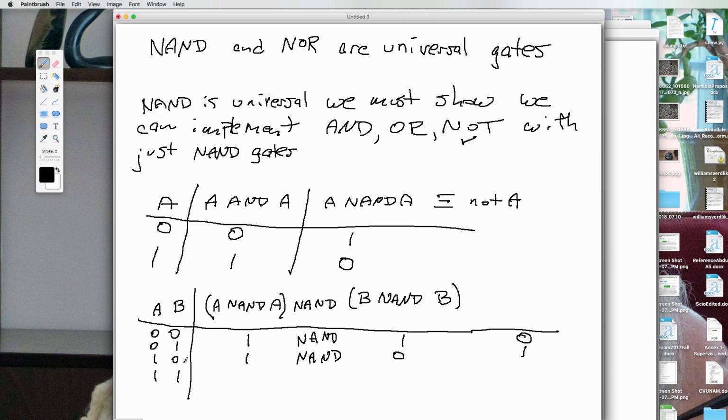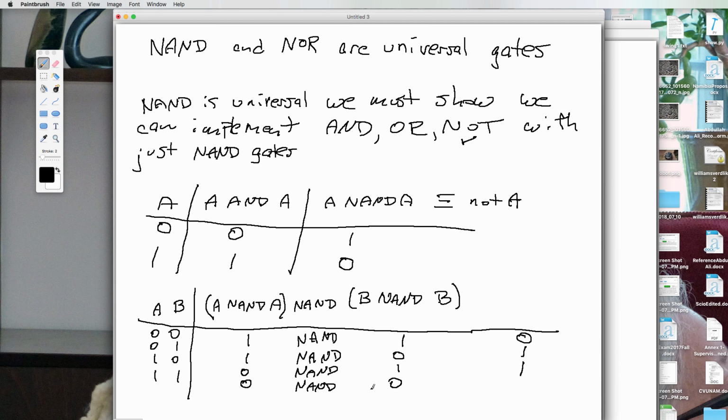I come over here, and if I put a 1 in here, this is going to be a 0 NAND, and if I put a 0 in here, that's a 1. Well, I know 0 and 1 is going to be 0, and if I invert that, that's going to be a 1. And if I put in a 1 for A, that's going to be a 0 here, NAND 0.